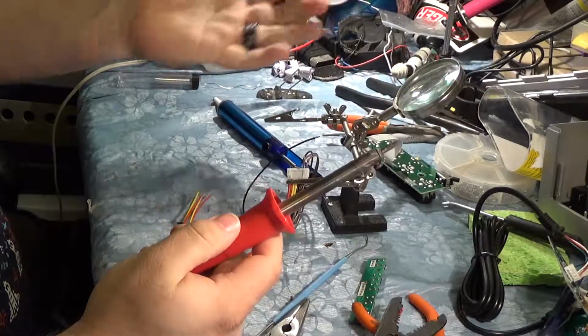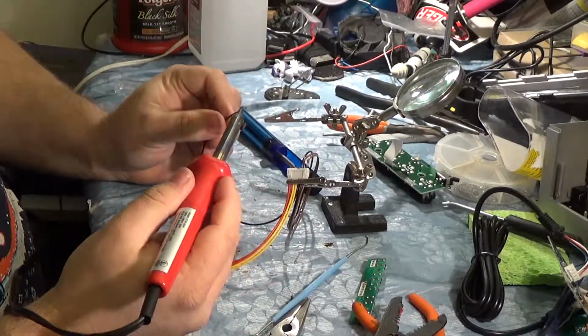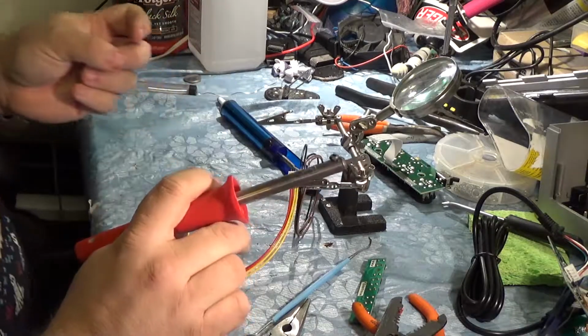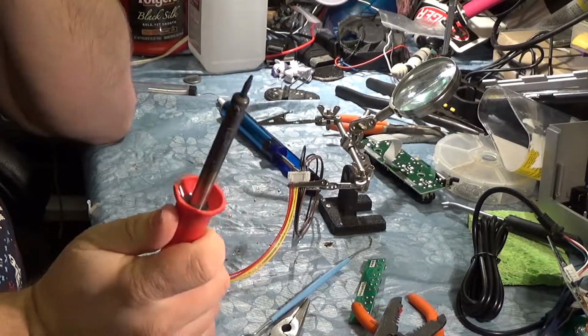Like, it's hot, sure, it's hot enough to burn you, but it's not hot enough to actually melt solder, which should be like instantly liquefying. Oh, there it goes, look at that. Okay, so I'm probably gonna cut the video here and finish this. I definitely need to buy a new soldering iron.